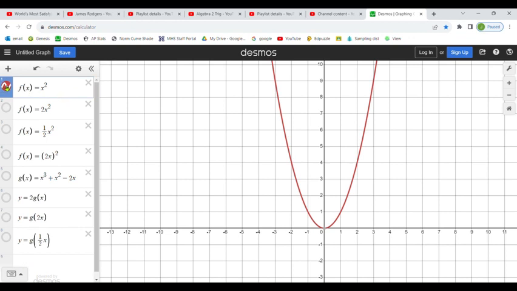All right, and also, if you want to change the color of it, you just hold your left mouse button down over that circle, the same circle that you turn on and off. Turn it on, and then hold your mouse button down, and then it allows you to make some changes. So you could change the color, you can change the thickness, you can make it solid or dashed, that kind of thing. All right, so just to know in case you hadn't realized that. All right, so now let's go on to example 1.